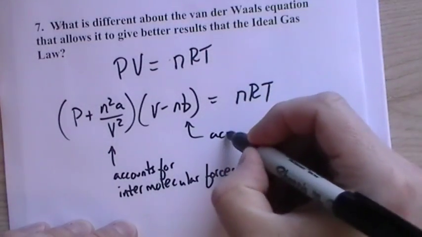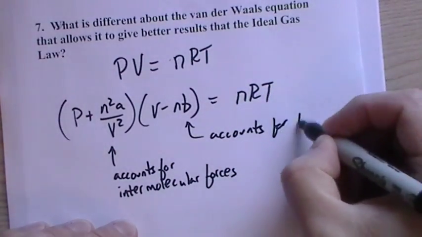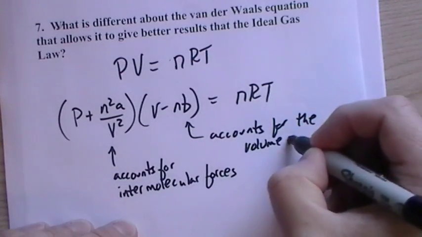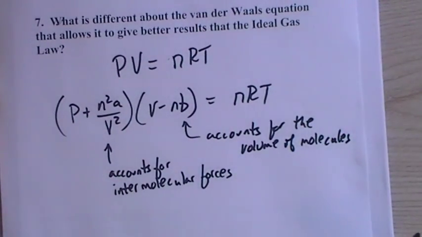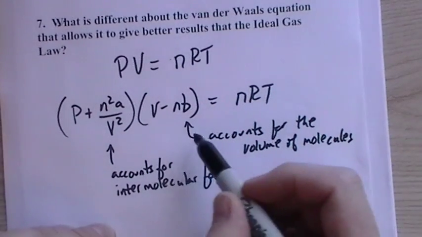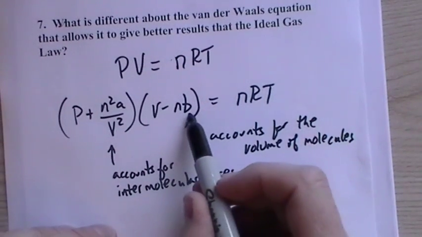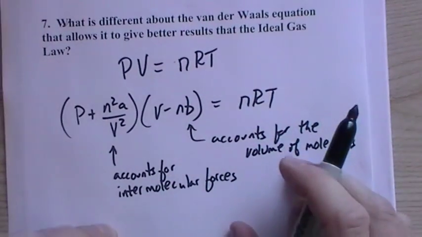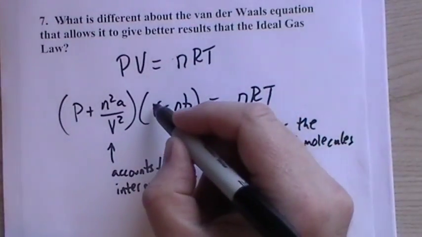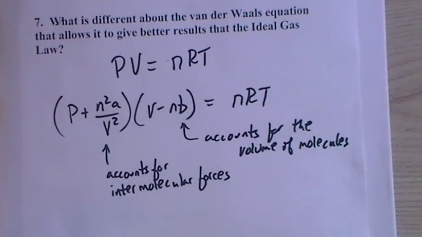This term accounts for the volume of molecules. Molecules, even though they're very tiny, do have a certain amount of volume, and so we have to take that into account. The number of moles times the volume per mole of those gases is subtracted from the total volume. And this is important because when you take into account the volume of the molecules, that's a place that the other molecules can't go. So the volume inside the container is not the full container, it's the full container minus the volume of the rest of the molecules. So each of these terms is important.